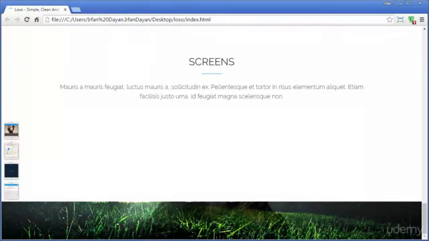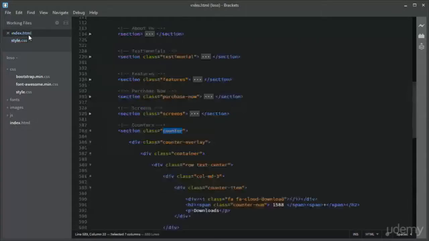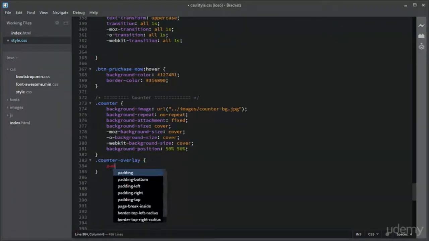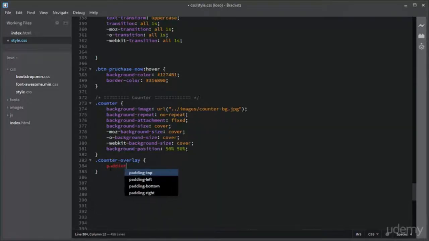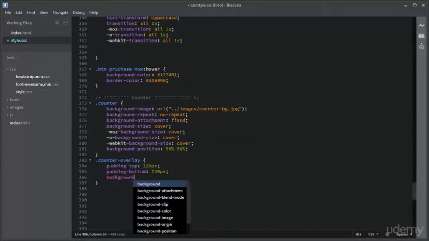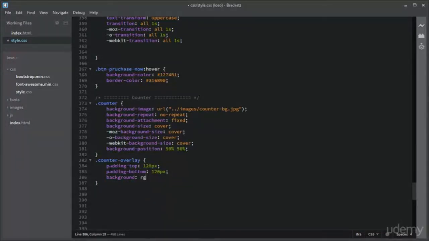Let us add this padding through the overlay. We have an overlay class, and we can add it through the overlay with padding top of 120 pixel, padding bottom of 120 pixel, and with background of RGBA.